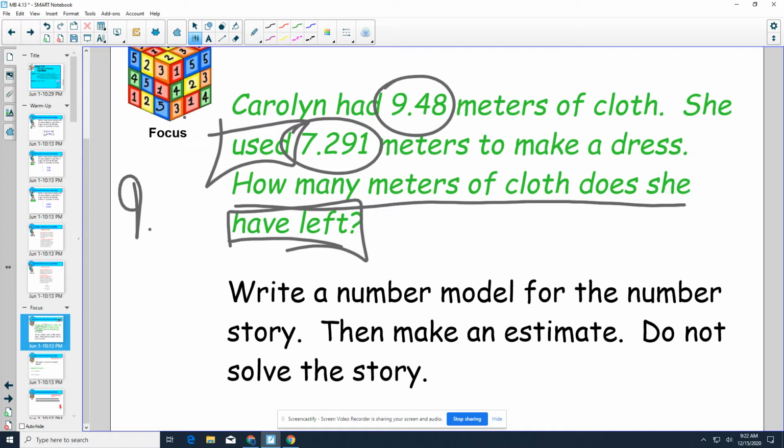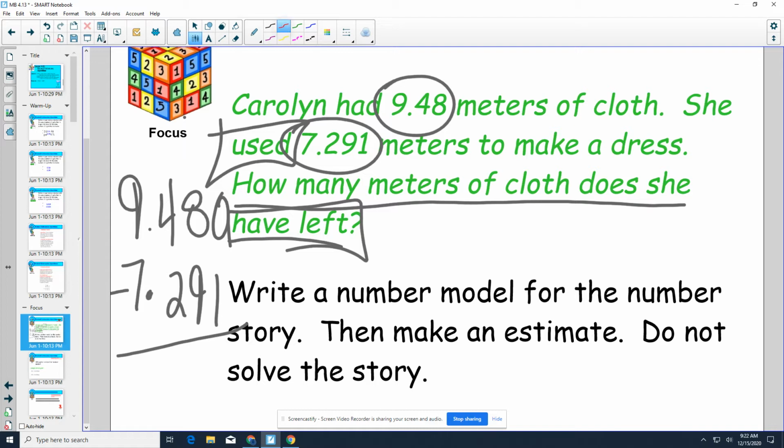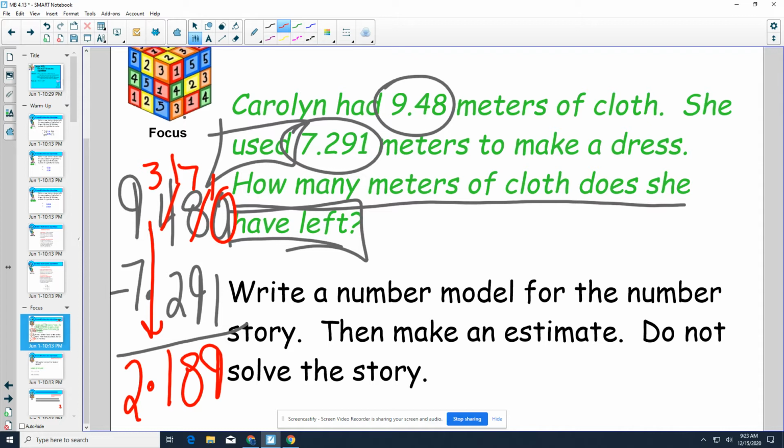So I'm going to take 9.48, and remember, you always want to line up your decimals, not the numbers. So once you finish lining up, if you find there's a blank spot when you're subtracting, you just add a 0. Okay, so just add a 0 in that blank spot. Bring your decimal straight down. And then I can borrow, right? So that becomes 7, 10. 10 minus 1 is 9. Now I can't take 9 from 7, so I have to borrow again. And it's a group of 10, so that becomes 17. And that gives me 8. And then I can take 3 minus 2, which is 1, and 9 minus 7. Okay, so I should get 2.189.